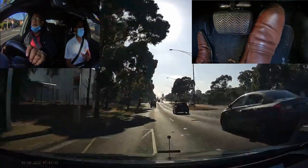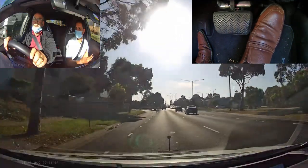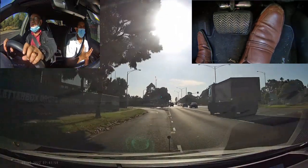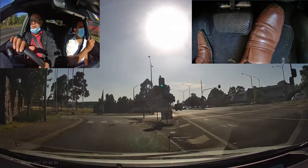Indicate, take the next traffic light, turn left. Indicator doesn't mean you need to do it immediately, so do it when you feel safe. If you don't feel safe, don't do it. Take the next left into right line please.